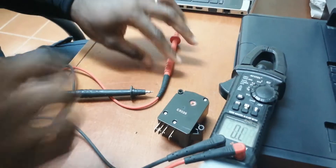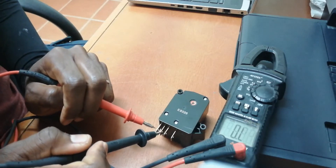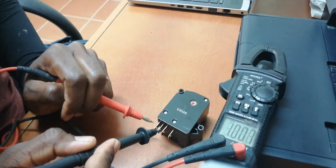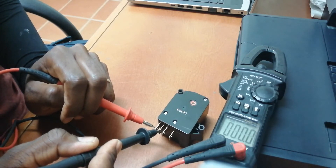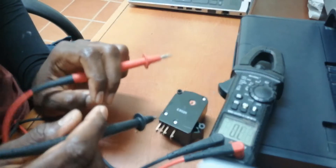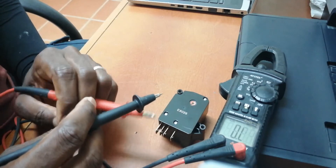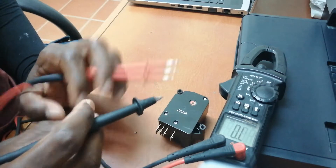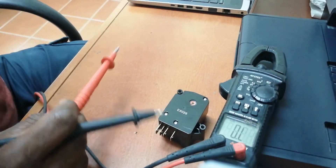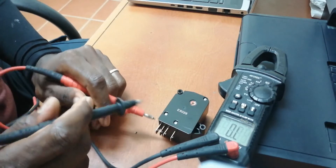If I go back and test these two pins and they are still in the same state, then it means the timer is malfunctioning and needs to be replaced. If the compressor stayed running all the time with no cutting out, your evaporator would get frozen and you would have to manually defrost it. That is how this timer works — I hope this helps, and see you guys in another video.